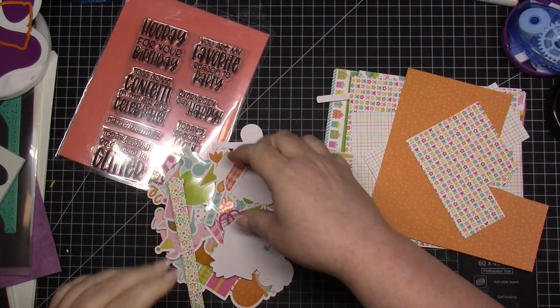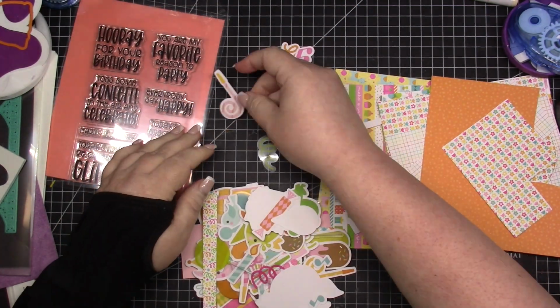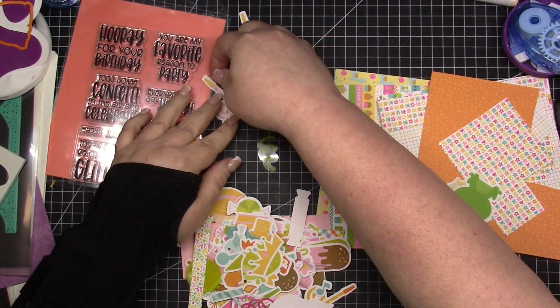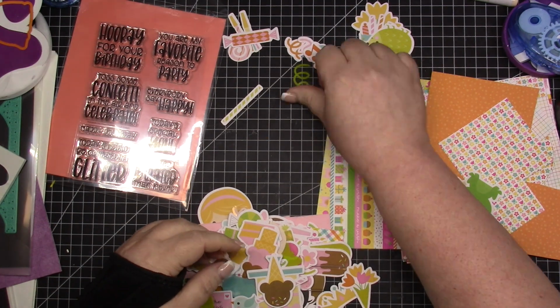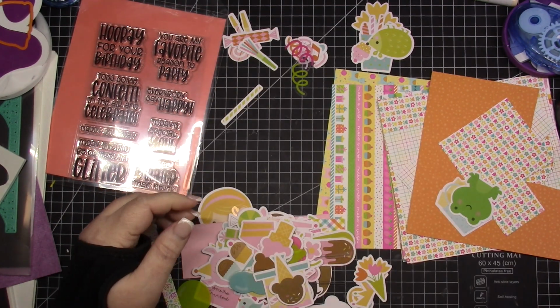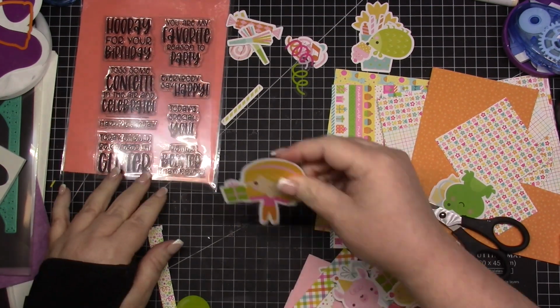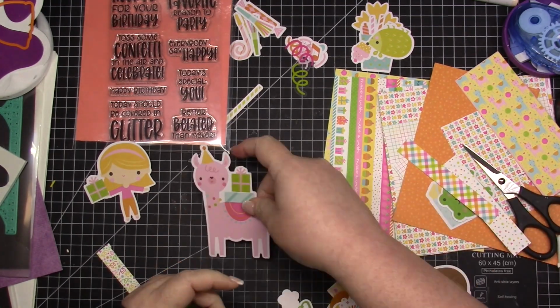Welcome to another card in this little birthday card series I'm doing. Today, I'm going to be doing a stamp two ways. We're actually going to use the exact same stamp, not the set, the stamp, to make two different cards. One of them is going to be heat embossed, and the other one is just going to be some good old ink.